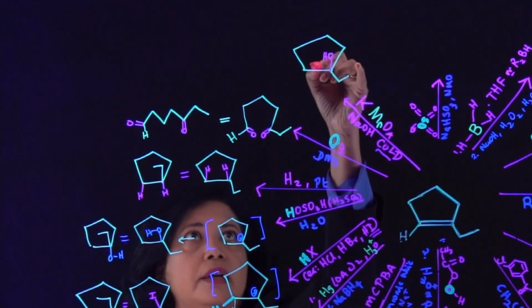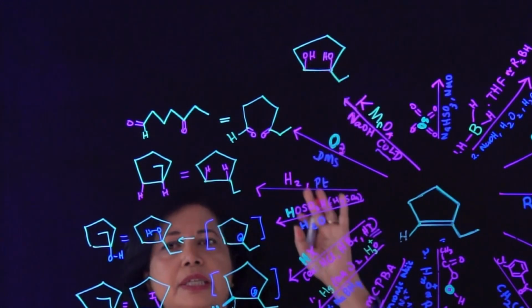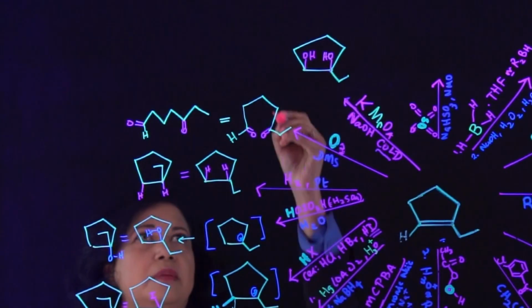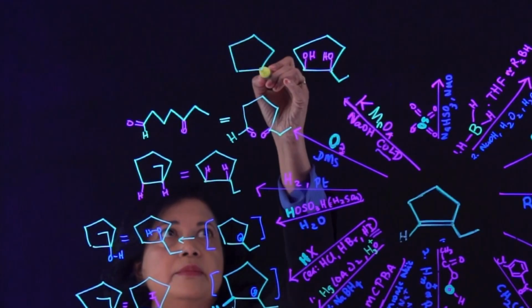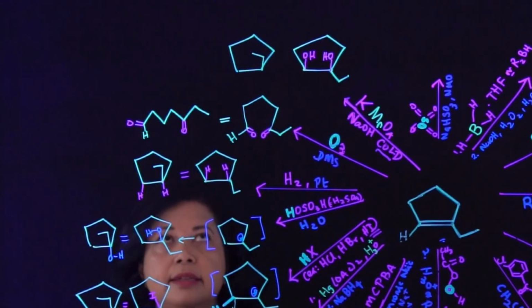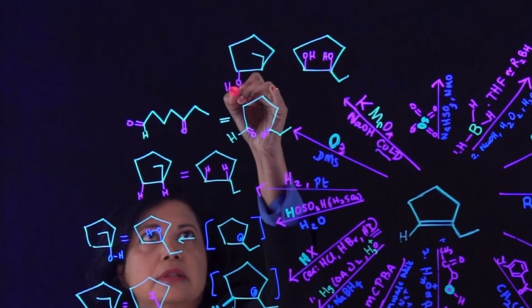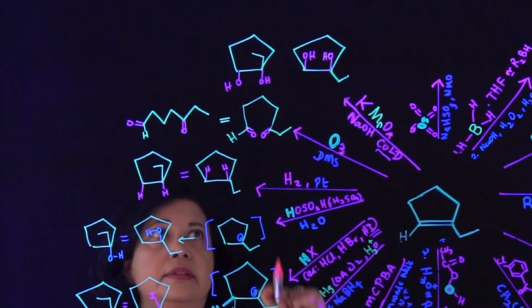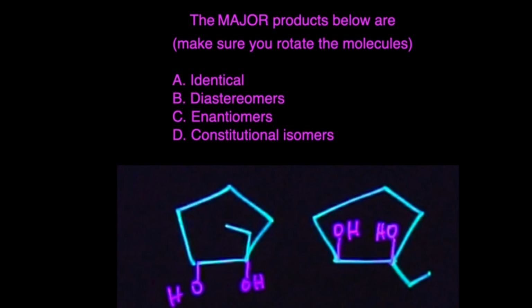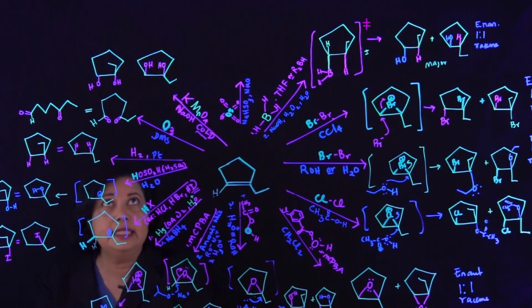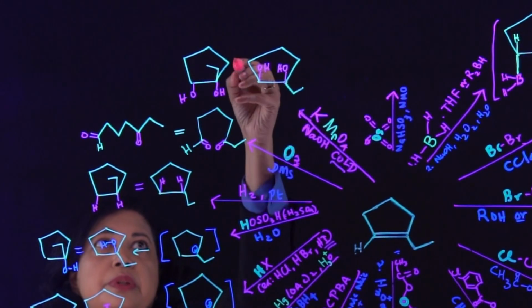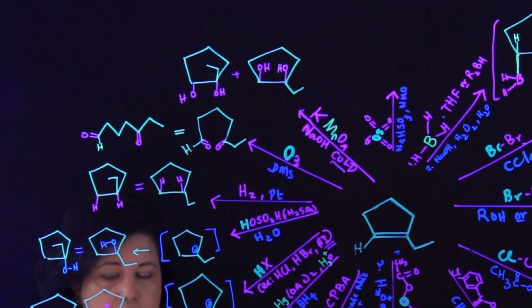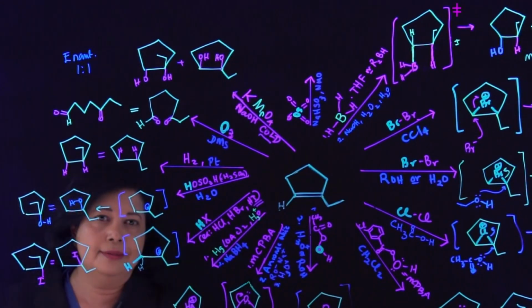This is a hydroxyl. Now you can also draw this with wedges and dashes, but I think this is a little bit more obvious for you to see. So I'm drawing these Haworth projections, and here you have your hydroxyl coming out, like, down. What do you think? Are they the same? Are they mirror images? If you flip it over, it's not going to superimpose. So these are now enantiomers, 1-to-1.